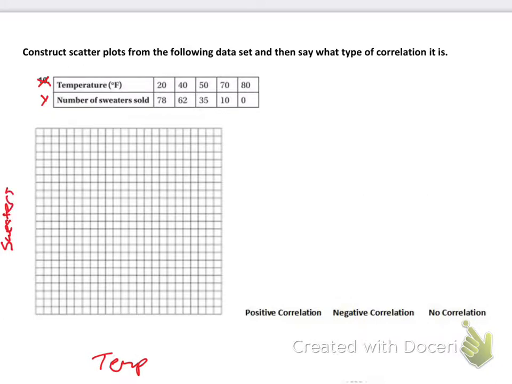So what I need to do is take the number of lines and take my biggest number and divide it by the number of lines. So for your temperature, it should be 4. So your intervals here should be 4, and then for your sweaters it should be 6. So you took your biggest number, divided by the number of lines, and then you want to round to the nearest to be able to get all of your numbers in. So that would mean that this would be 12, 16.